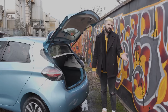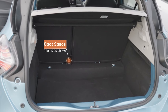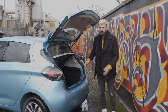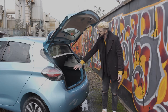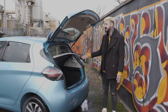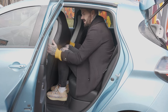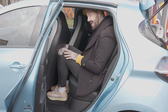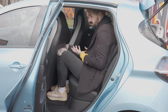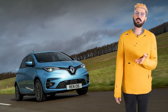The car is tall, which means a fairly sizeable boot by volume, though the drop to the floor is quite substantial and there's a lip at the back so the rear seats don't fold perfectly flush. Rear leg room is okay, but the thick seats eat into it a bit, and headroom is tighter than you'd expect given the car's height — again because you're sitting high up on top of the battery.